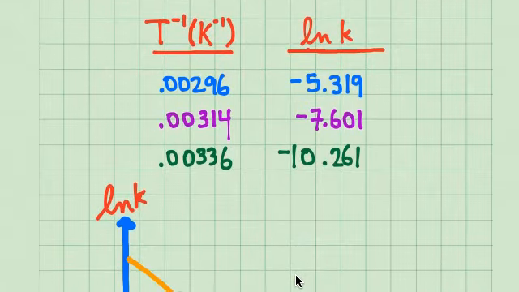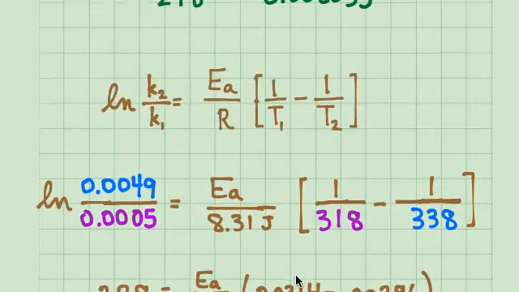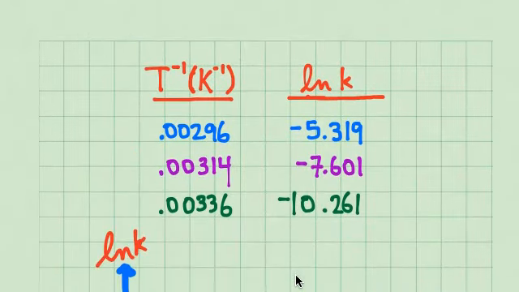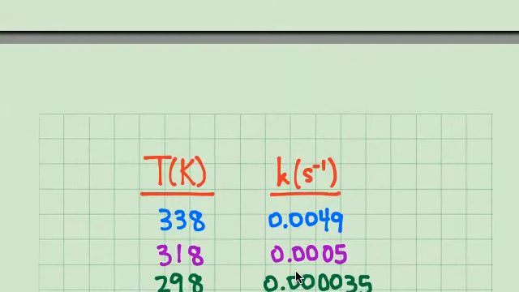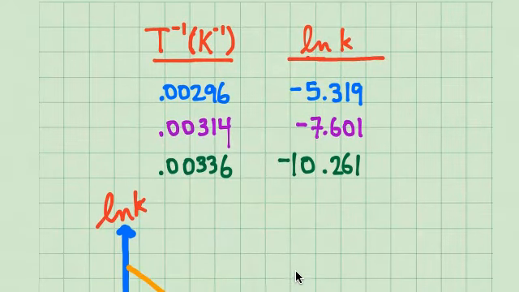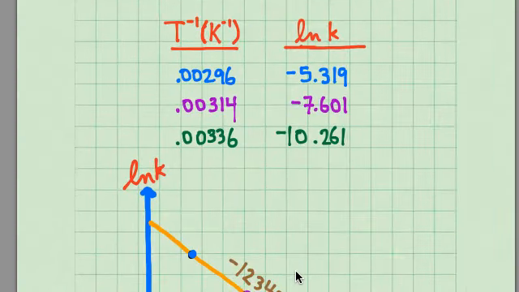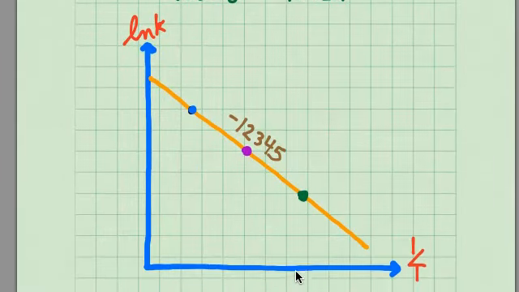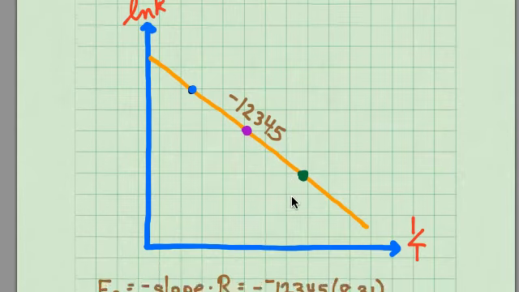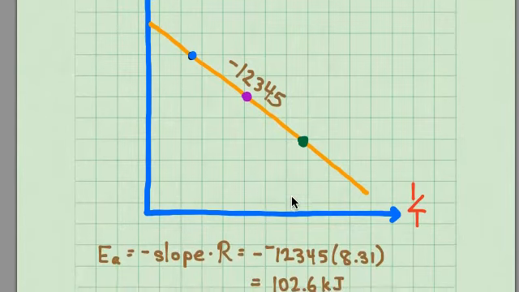Or here I took that same data, blue, purple, and green, and I took the reciprocal of Kelvin temperature, and I took the natural log of those constants, and I put it on a graph. I actually sketched a graph out. I really imagined I did it. I didn't really do it. So you could try this one and this one, any 2 points should allow it to work.